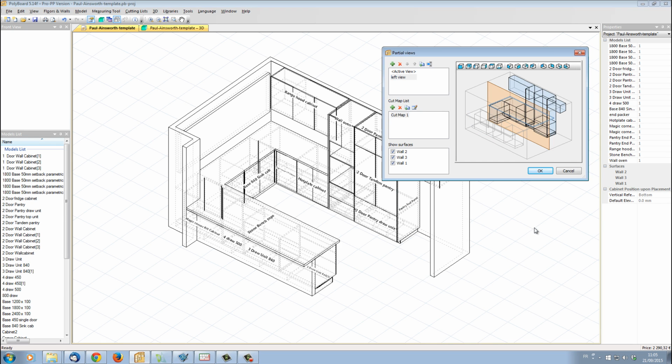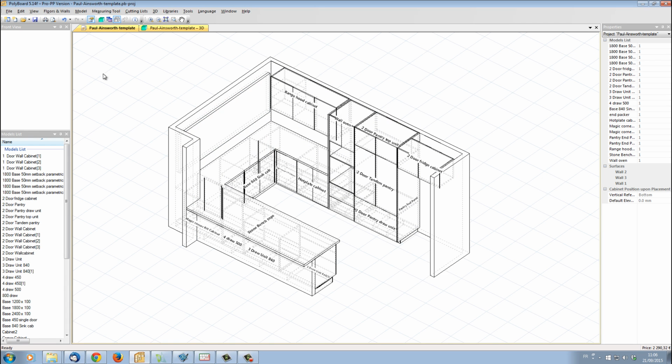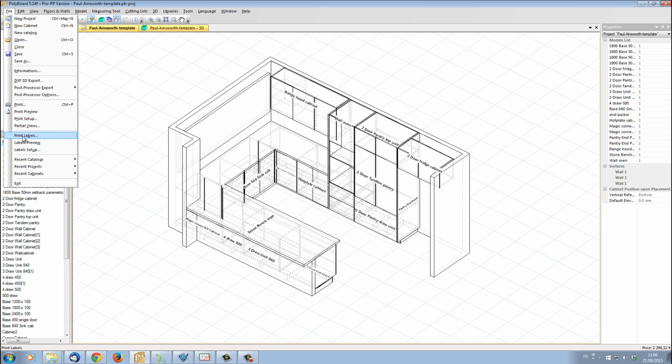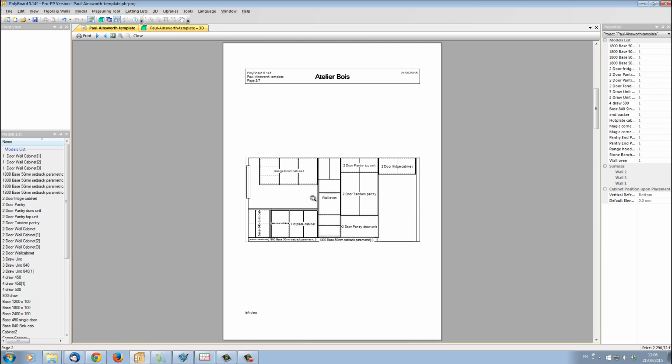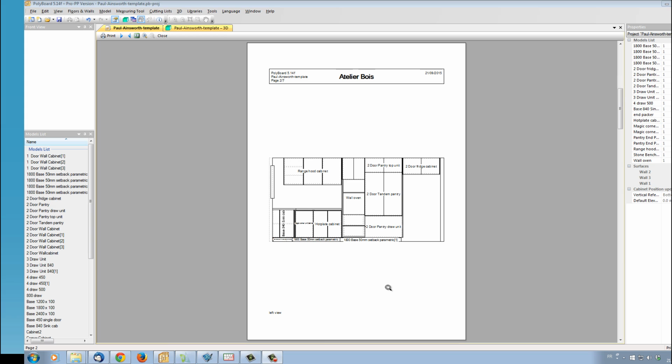Let's click OK. Now we can see that the cutting plane is defined, but we want to put the view back into a left view, so I'm going to click here on the left view button and click OK. And now if we go back into our print preview, on the first page we have the main view of our project, and on the second page we have an elevation view of just the right wall. We can see that on our elevation view we don't have any dimensions.